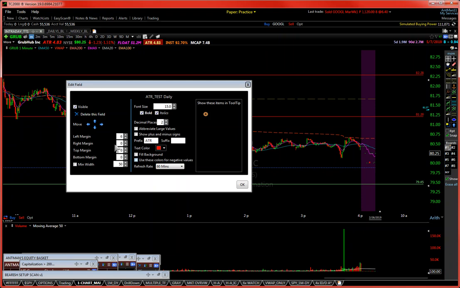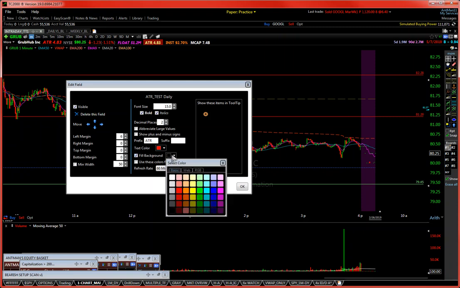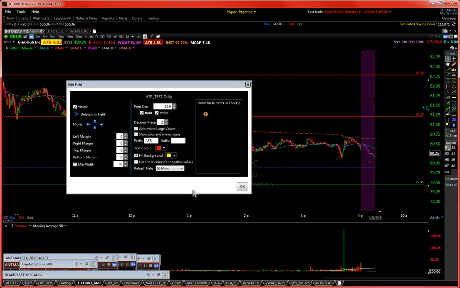And then if you want to give it a highlight like I have mine, you click fill background, and then the color palette pops up, and you can make the background any color you want to make it really stand out and really pop if it's a data point that you want to really pop out at you when you pull up a chart. So that's really all there is to adding the ATR, or for that matter, any value to your toolbar.